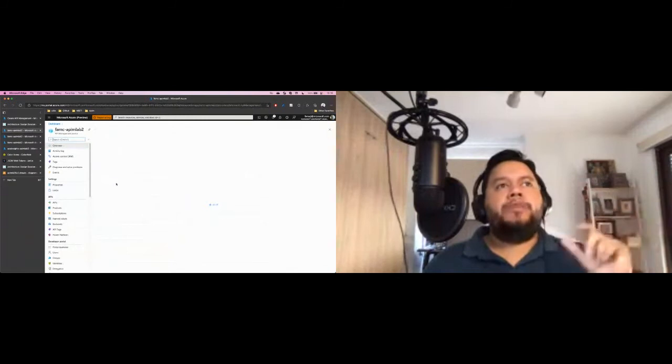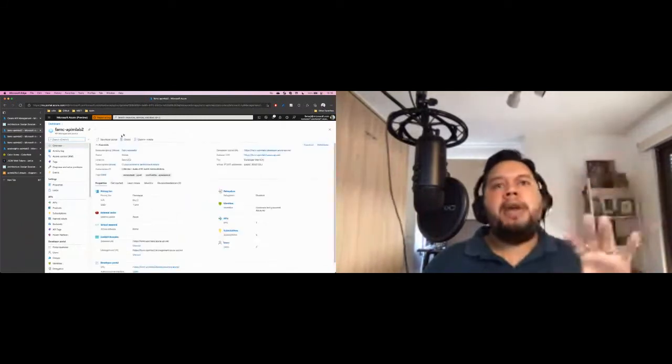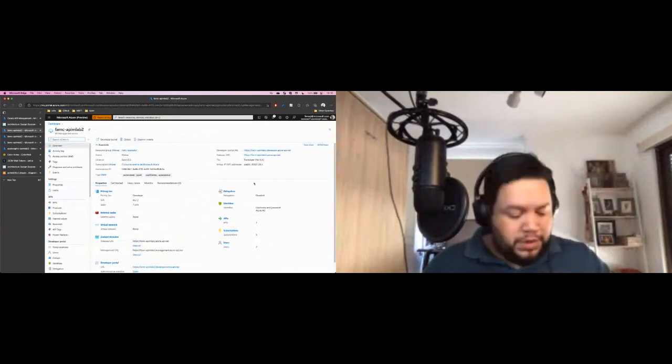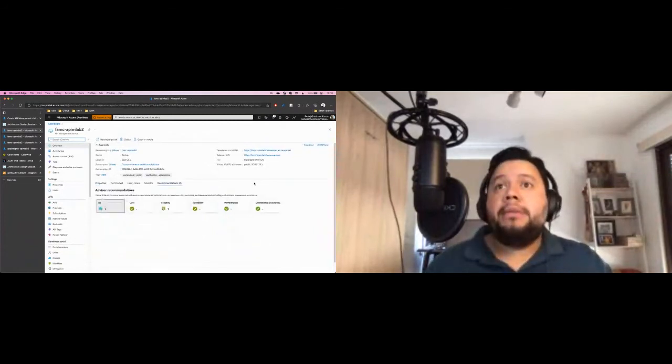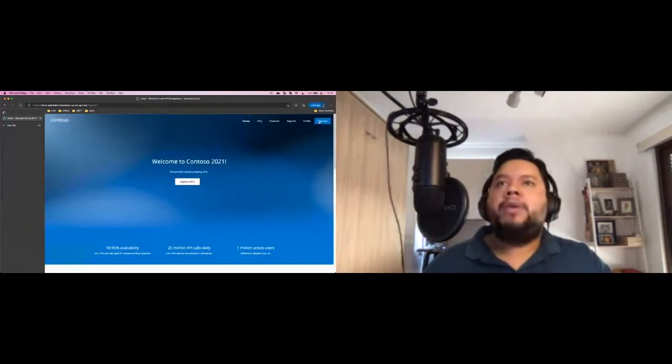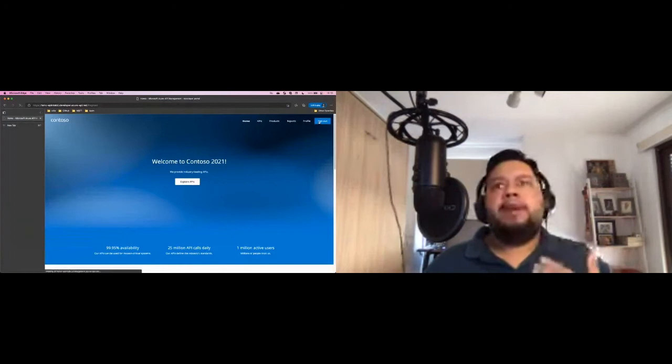Remember, API Management has 3 components. The first is the management plane, the admin experience. Then we have the developer portal, okay? This developer portal is the CMS and API catalog, where users can sign up, sign in, and discover the APIs.